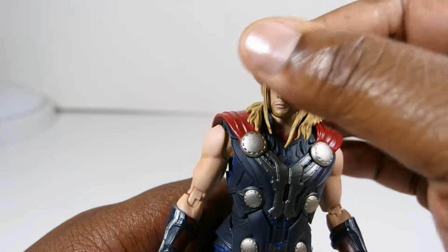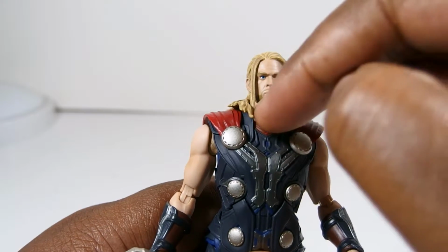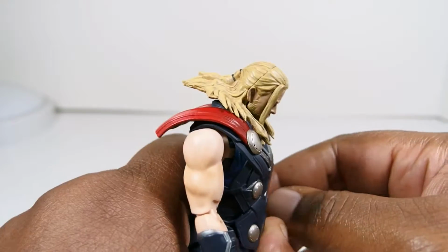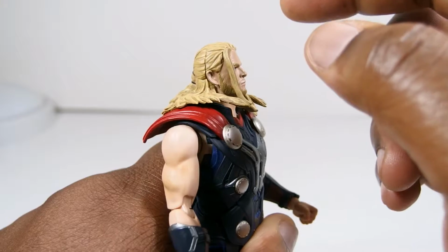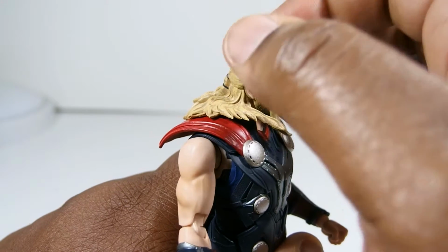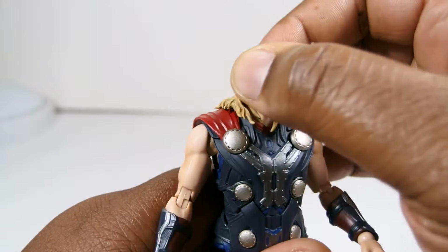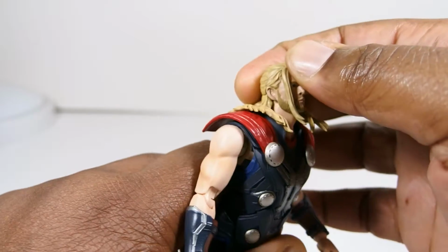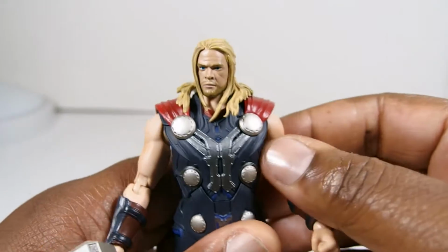I won't do it right now, but you can rotate his head. It does go 360. His neck is at the base of the chest. It is on a ball joint, so he can bend down. He just can't look up very far, and this would have been where that second head with the winged helmet would have come into play, because I think they could have reduced the hair and the helmet, and made it look like most of the hair is up under the helmet. That way you could have had a head where you could tilt his head back if you want him doing flying poses or whatnot. It would have worked in that sense, but they didn't do it. This is what we got.